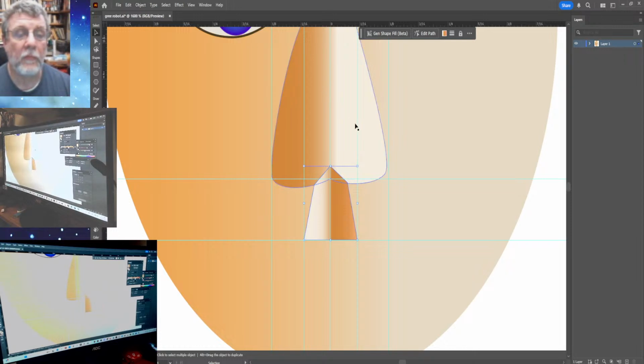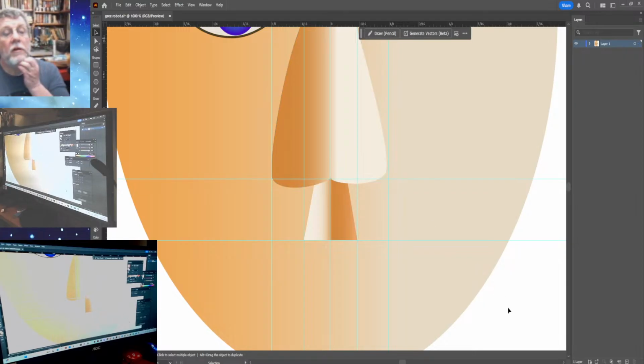Okay. If it won't go behind the nose, then we'll bring the nose in front of it. Like such.